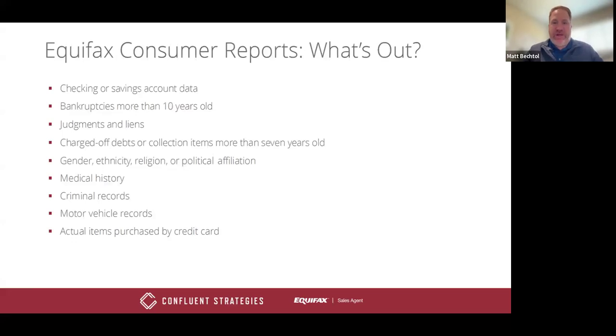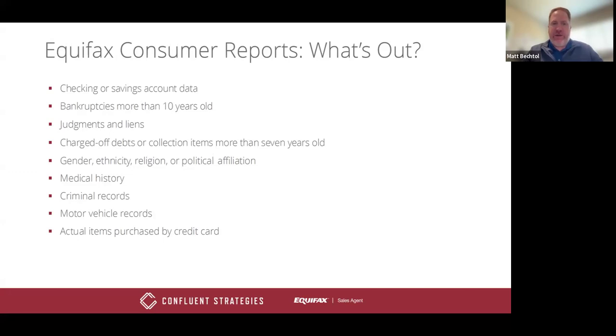And in terms of what's not in a credit report, or what we say is out of a credit report, any checking or savings account data that the member or consumer may have. And when we say checking or savings data, this is like individual balances, current information. There are provisions where if a member or consumer has had a charged off checking account where they overdrew and did not pay the institution back, they can report that information as a collection item. But in terms of just active checking account or savings account data, that's not going to be included.